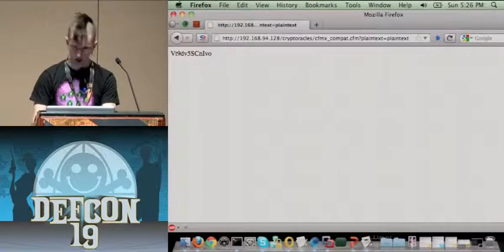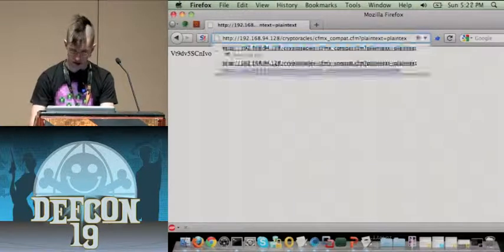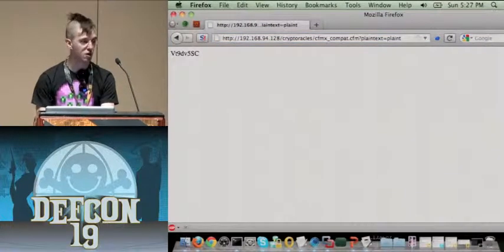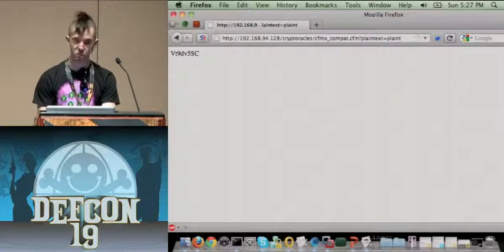So here's something interesting. I've changed the end of this, and we immediately see modification in the ciphertext. And if I continue to delete characters here, you can see that this is chopping off more and more of the ciphertext, which means that this is a stream cipher.